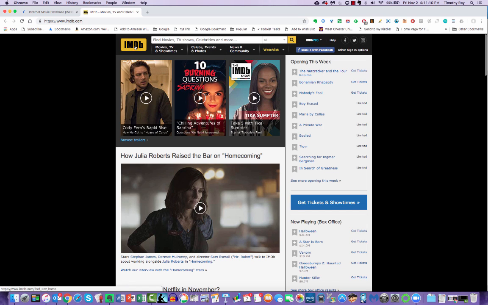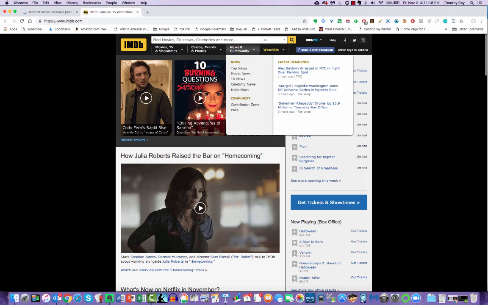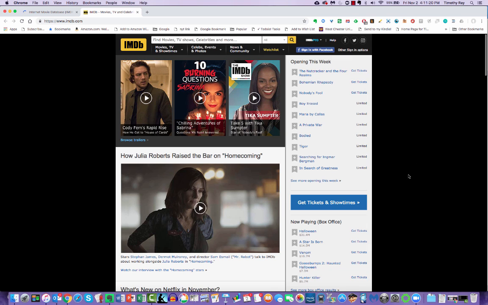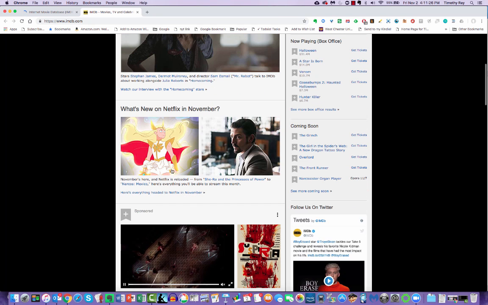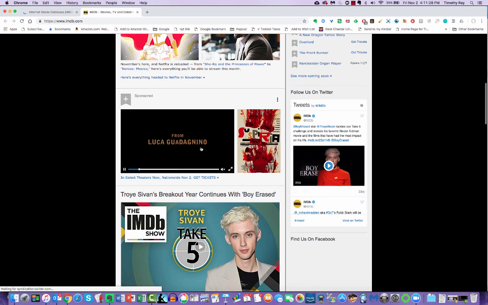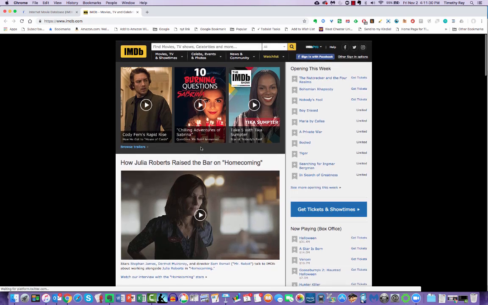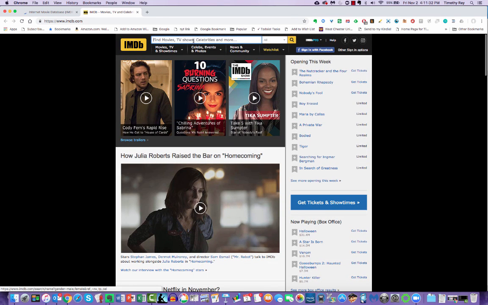So we have a logo for the site up here. Notice it has a black background on it. There are ways to do that. And then movies, TVs, and Showtime opening this week. And pretty much you can search for anything like an actor and then get all the movies that they starred in and stuff. But I'm going to search for a particular movie.